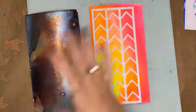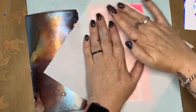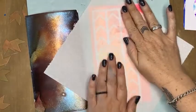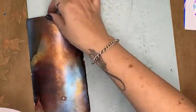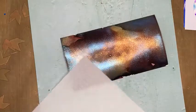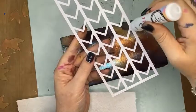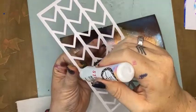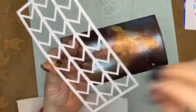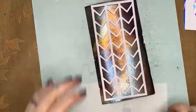Now, rather than squish it down with my hand, which who knows where that's been, I will use a piece of paper towel and give it some good pressure. Peel it up and pop it aside to dry. And now I will do the same thing with this one and the additional one that I have cut. And then all I need to do is trim them off, find some sentiments, which I have a pile here that I'm going to use. I've got a combination of stickers that I've been saving for a rainy day that are all the wrong color, but that's okay.